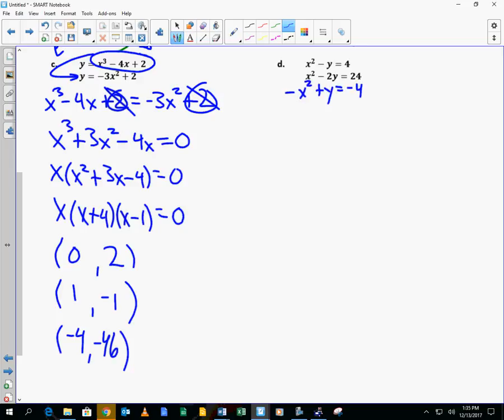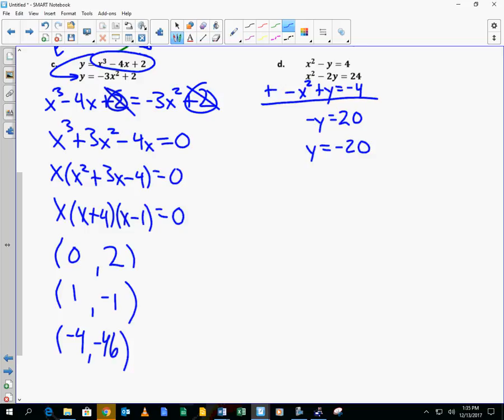Now, a lot of people question that. They're like, well, can you really do that? Yeah. Elimination is elimination. Doesn't really matter what you're eliminating. It's valid to do it for an x squared or x to the fourth or anything. I cancel those out and I get a negative y is equal to 20. So therefore, y is negative 20.